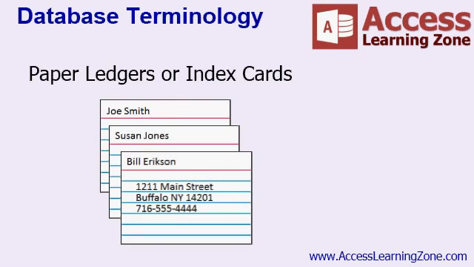In the days before computers, data would be stored on paper, usually in a ledger book or on index cards. For example, to keep track of your customers, you'd make a series of index cards with one customer per card. You'd have a separate drawer of cards for the products that you sold or the suppliers that you did business with. However, as efficient as this may have seemed at the time, it was very time-consuming to sort through the cards or to search through a large drawer of cards for some particular bit of information.